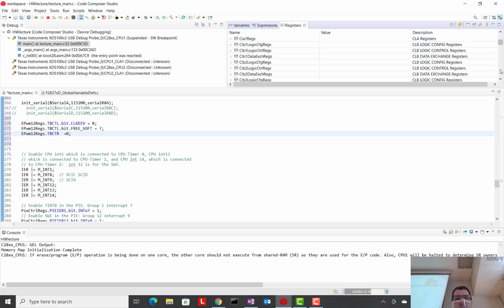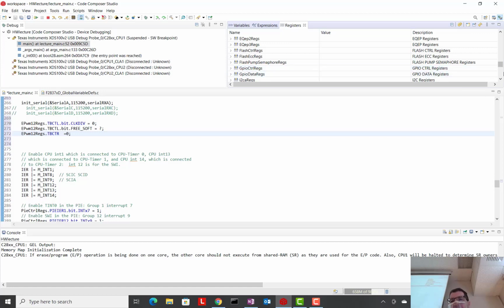We'll be using the EQEP later on. We may use the captures. We're going to be using the DMA later. So we do use a lot of these, but definitely not all. The quadrature encoder peripherals, we'll be using those. We've already used the GPIO registers, haven't we? For turning on LEDs, turning off LEDs, reading a switch, etc., right? So anyway, that's all out there for you to view.